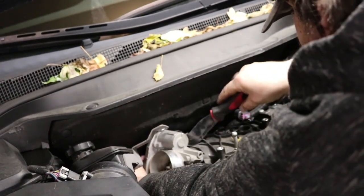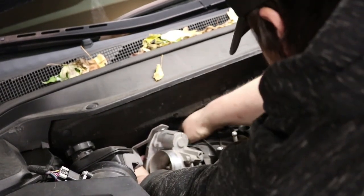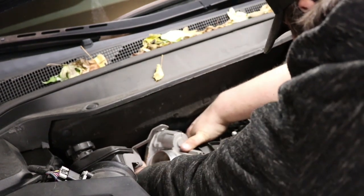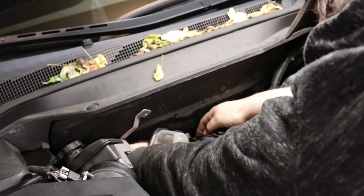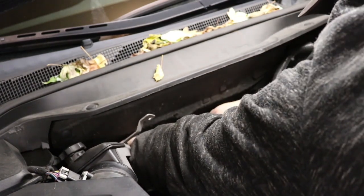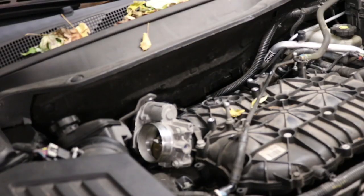Then there's the evap purge solenoid connections. There's one evap line that is a quick release, and then just one little connector. Couldn't really get a good shot of filming. I do have an evap P0496 video that shows this if you need those instructions.